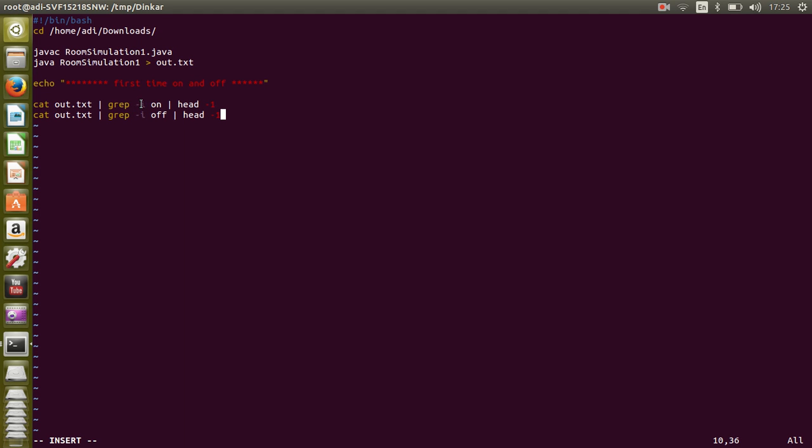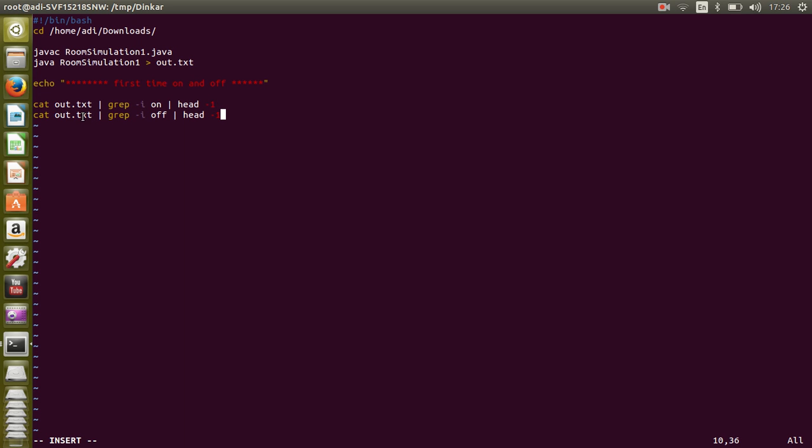So for that we use hyphen i, and this is the pattern we are going to search in this grep command. After that, again we use a pipeline and head -1. Head means the first 10 lines it will search, and -1 means it will accept only the first line of that output.